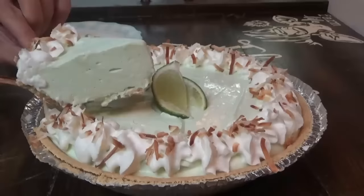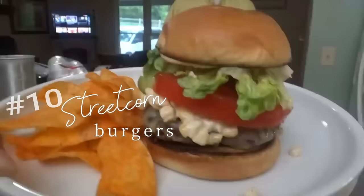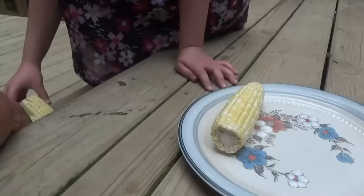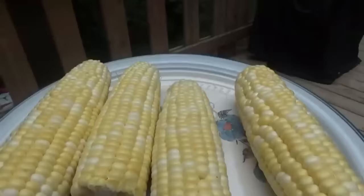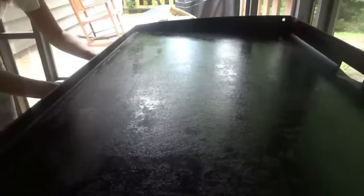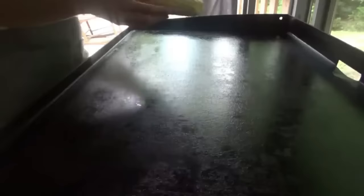And last but not least, my personal favorite: the street corn burgers. I'm going to go ahead and turn on the Blackstone. We're going to start by cooking this corn on here a little bit — I just want it to get kind of dark in some spots, kind of charred, like it was grilled.